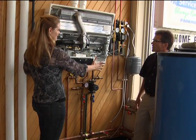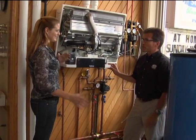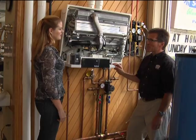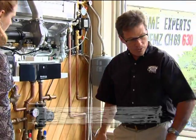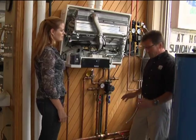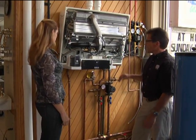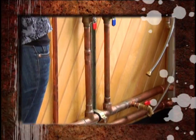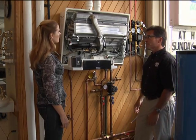When we absolutely run out of stored thermal energy, we need to go and heat from another source. This is a gas condensing boiler, and we have it tied in via these pumps and pipes back into this tank. From this tank it's going to take it up via the pipes again and heat this building. We have a gas condensing boiler, gas piping run into it, and this is our flue vent piping that takes it out through the roof.